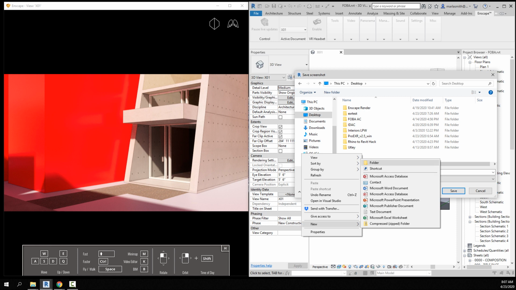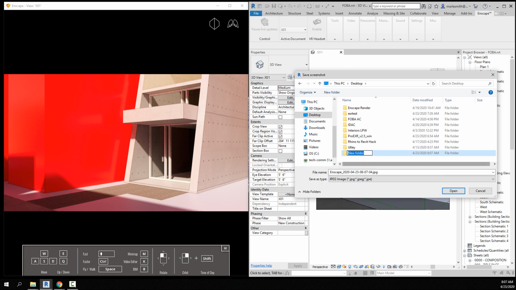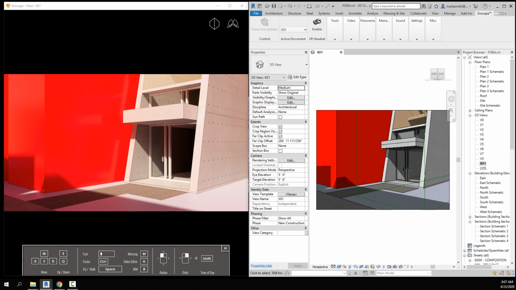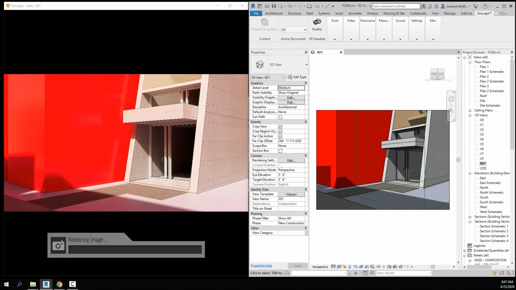Let's do a new folder. I'll call it render images. Okay, and we'll save that. Okay, so let's go ahead and take a look at that render folder on my desktop.